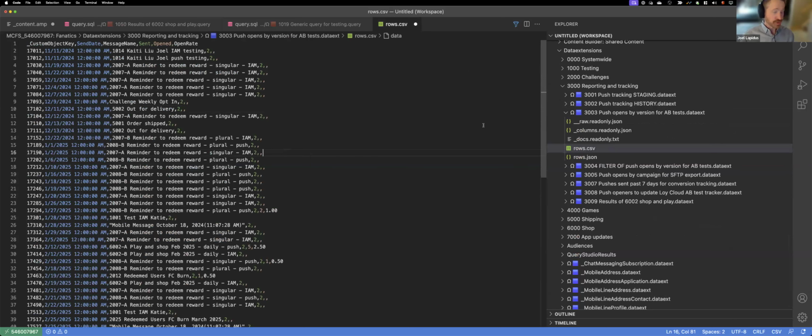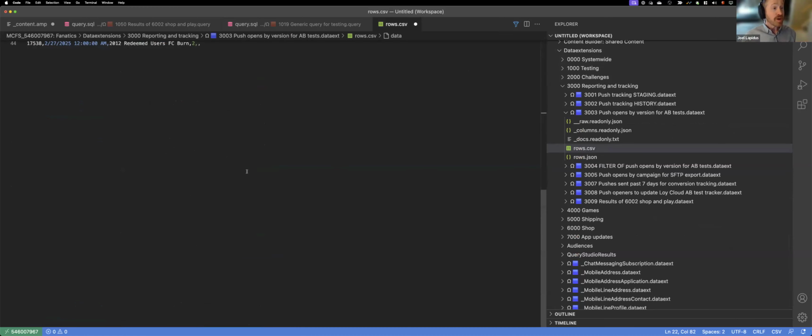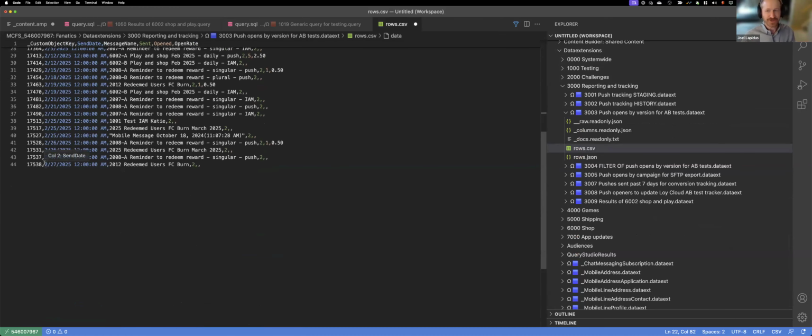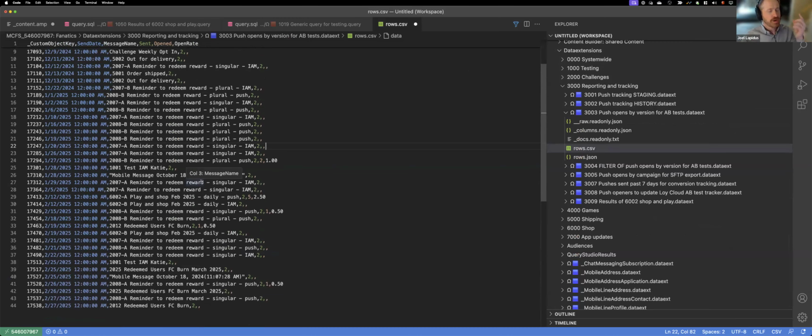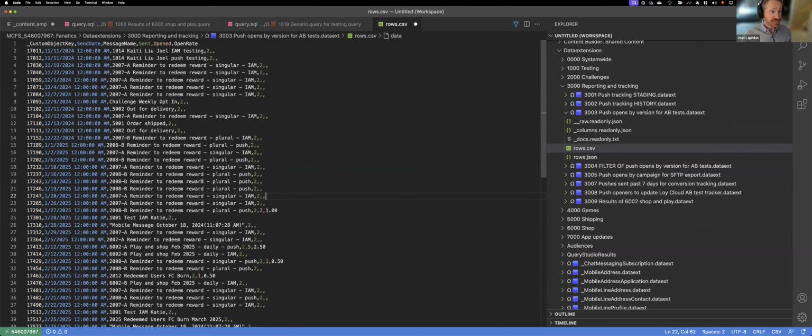So these flow in. When you open up a data extension, you're seeing the raw view of that data in the data extension. Cool for a couple reasons. A, it brings in 2,500 rows at a time. I think it's 2,500 because that's like the SOAP limit. Maybe it's REST. I actually don't remember. Doesn't matter. Much more than this happens to be only 44 in this query result, but versus the UI only ever shows you 200. You have to click through to the next one. Here you can scan through a ton of rows, which is great.